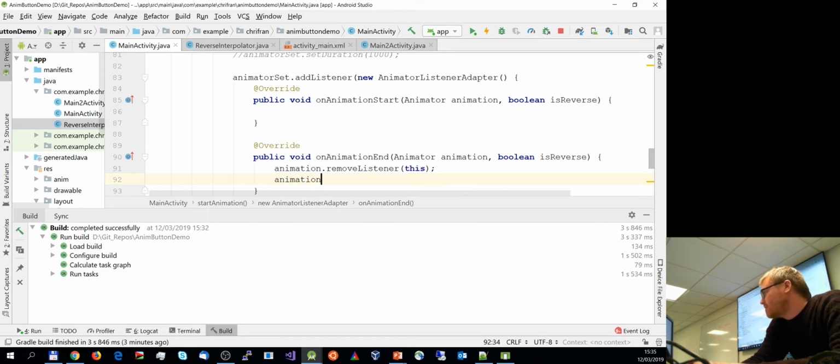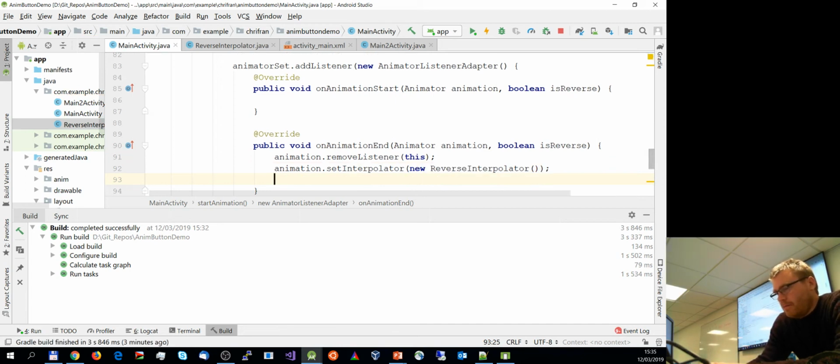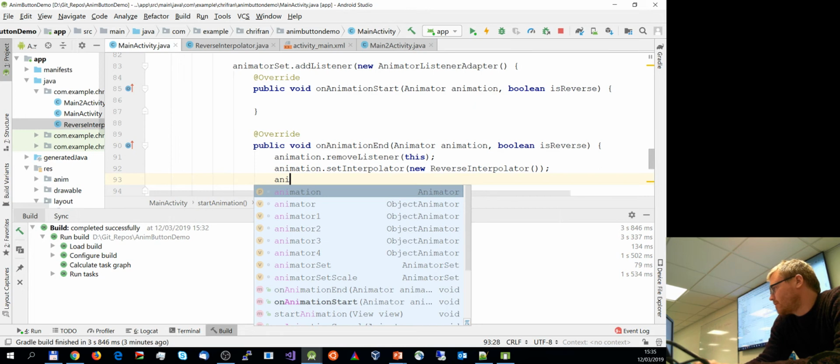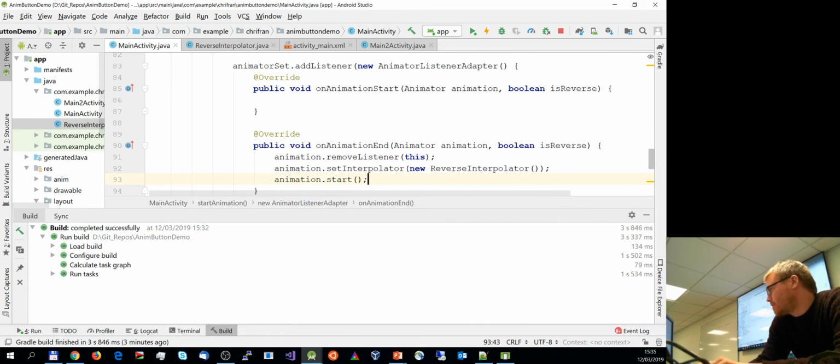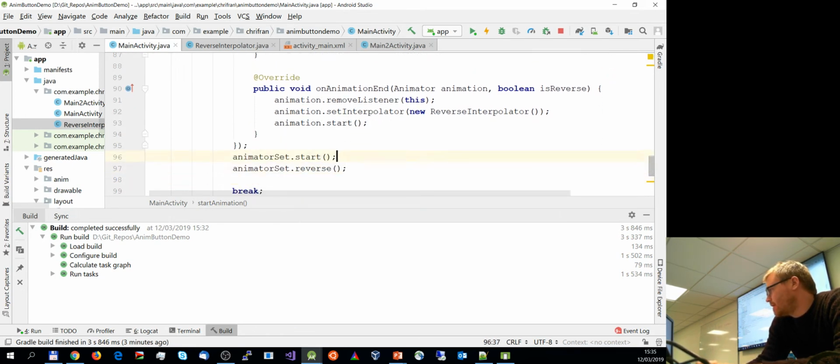If you say animation set interpolator, that thing, animation.start. So see that we get rid of the reverse here.